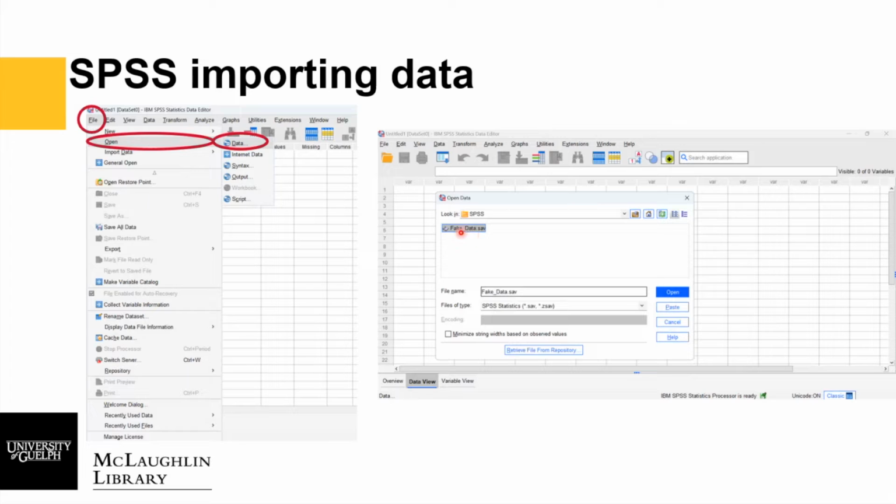So what you do is you click on the file you want to open, and you click Open, and it should open in the software for you. If you got it to work properly, you're welcome to open our fake data file for today, or if you don't have SPSS yet, just sit and listen. If you open it, it should look something like this.